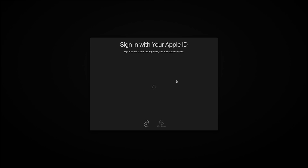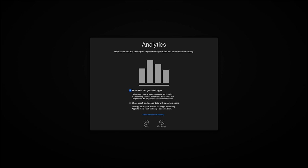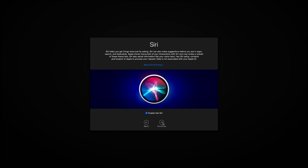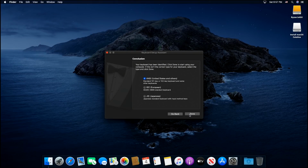Continue, continue. I do have my Ethernet cable plugged in, but I'm not going to sign into Apple because I haven't changed any serial numbers yet. So I'm going to skip, and agree, and then we'll just name it whatever, and put in a password. And there we go. And we'll just enable and take the analytics off. That's up to you. Set up later. Yep, Siri, we'll take you. And we'll just leave it on dark mode since we had it on light mode when we started. Okay, now just tell it what kind of keyboard we have and we are done.